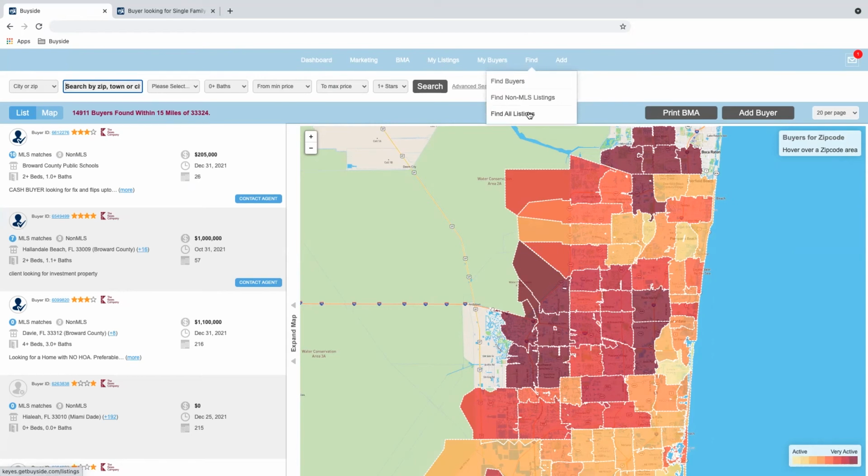And one more thing that we wanted to cover was how to add a listing or a buyer. If I want to add a buyer, I just ran into an old friend that's looking to buy. I met them at the coffee shop. I said, hey, I got this great tool that can give you great inside track when it comes to coming soon listings within my company. I can take a look right here and add a buyer.